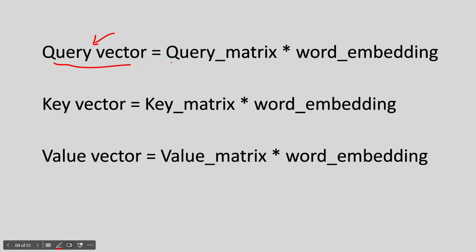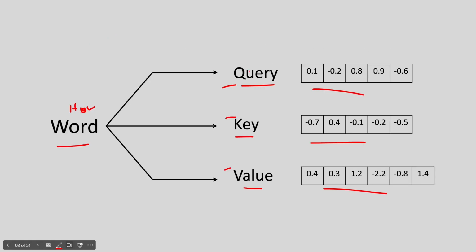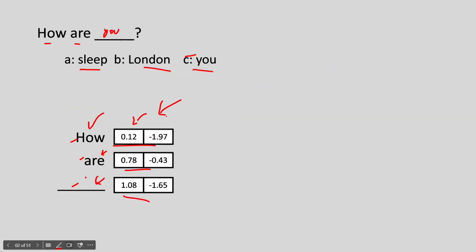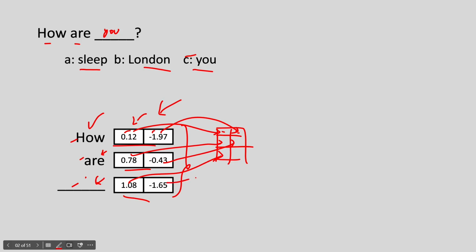The way we do it is, we take the query matrix over here. We will see what those query matrices are, and we take the word embedding. Word embedding is something we have seen over here. These are the word embeddings for all the words, and you just put them in a matrix. So you will have 1 and 2, and you'll have this value over here, and this value will come over here, and this particular value will come over here. Similarly, this particular 0.78 will come over here, and minus 0.43 will come over here. Same for this one, it will come over here, and this one will come over here.